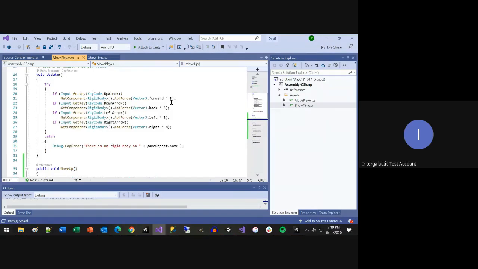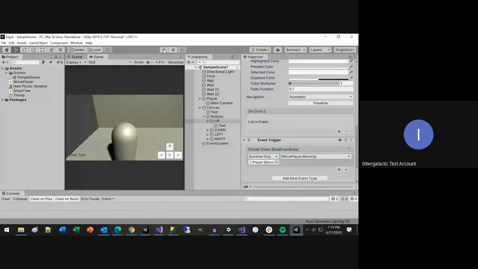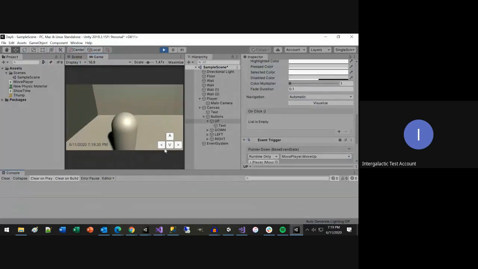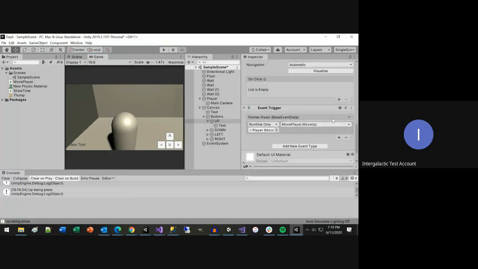I mean, it seemed to work in the update, so let's go ahead and see if this triggers and fills up our console like we would think it would. Nah, it's only being triggered once. So pointer down is not the one that we want here.